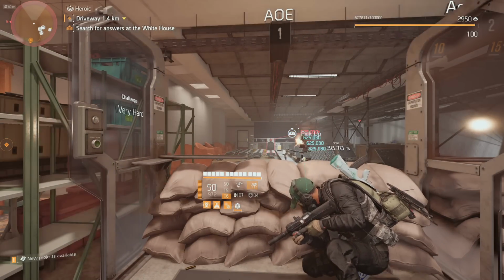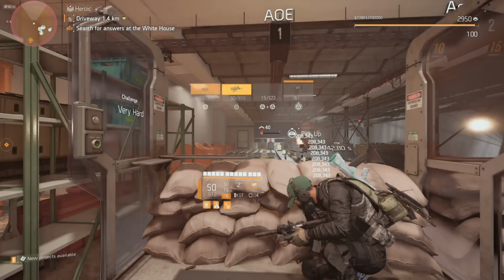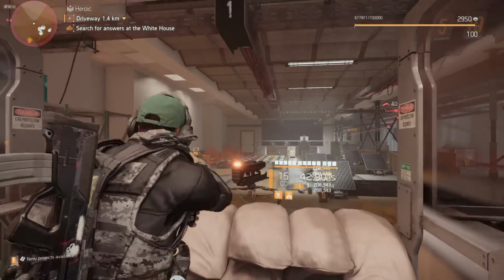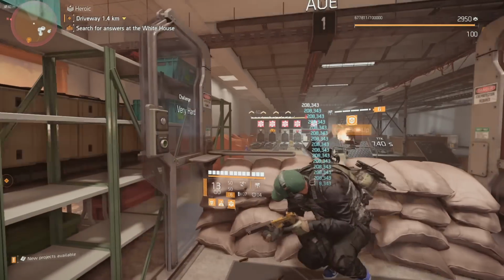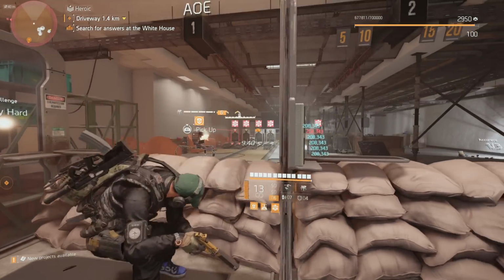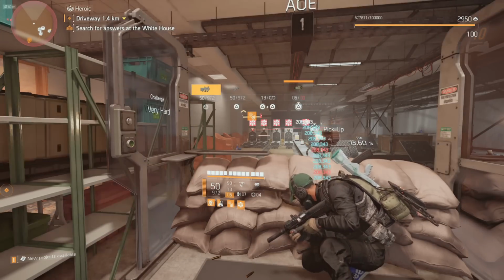And I'm not even shooting my main target. This is why this is so crazy. So what we're going to do is build the stack again. We want to test it one more time. So we have a full stack again, as you guys can see here. And what are we hitting for, 208? What I'm going to do is swap, and Busy Little Bee is going to proc the talent.